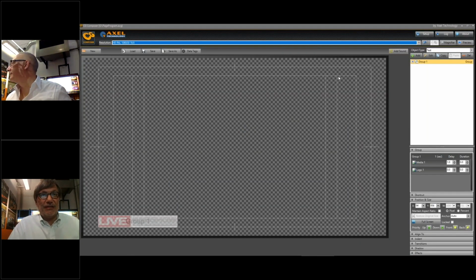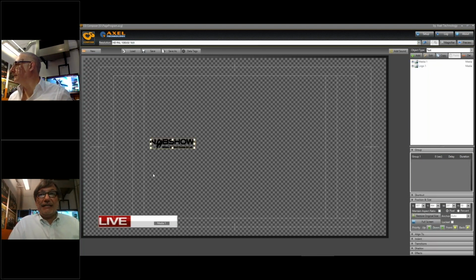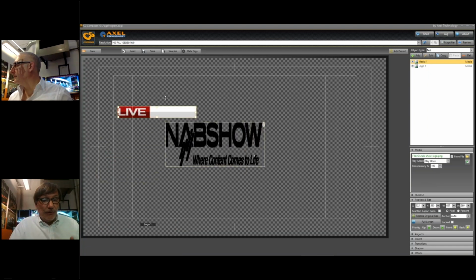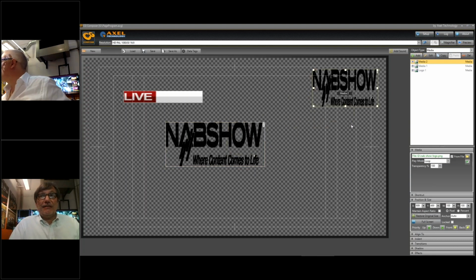He opened now the CG Composer. You see, it's a full editor for video, and we can import into the CG Composer whatever we want. Marco is changing size. You see, it's moving around the screen, and you can see that we can import media, we can import logo, we can import slideshow, animations also as well.